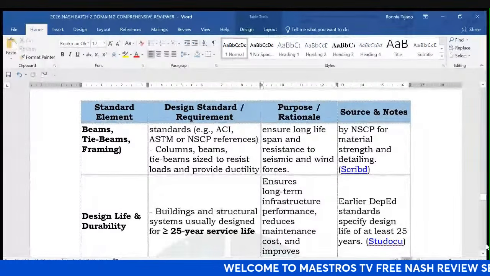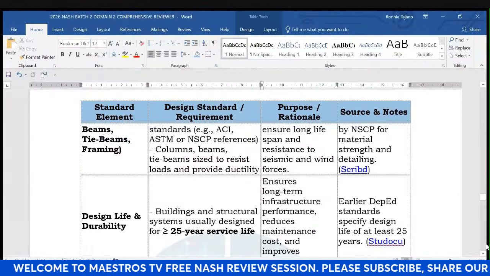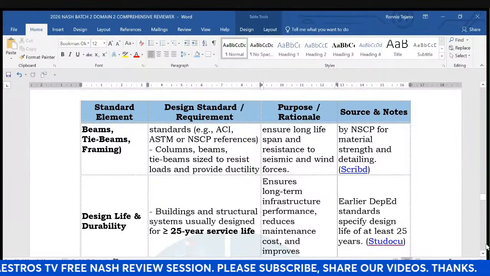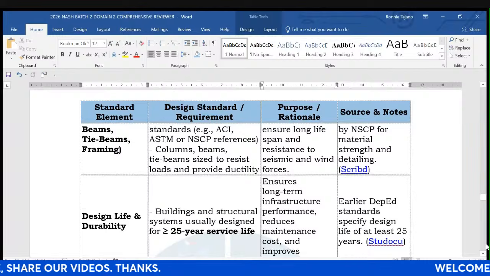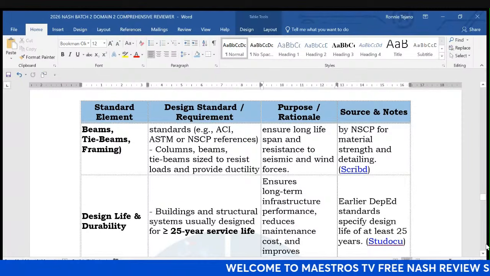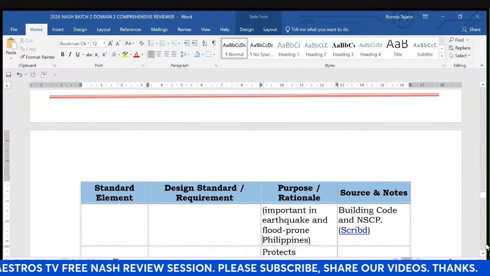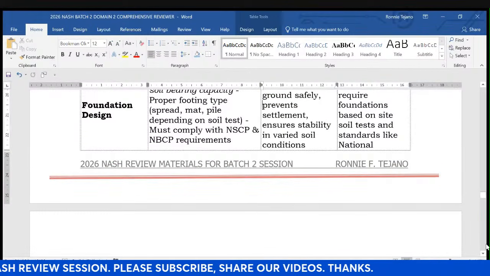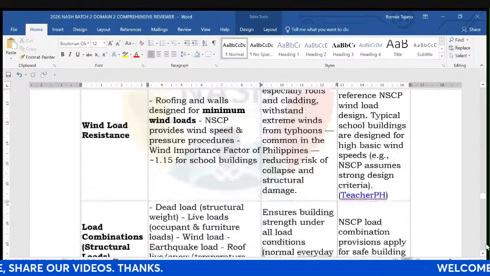Okay. Mali din yung tanong kanina na what's the service life of the building, no? It should not be 50. Grabe naman yung 50 years. Mag-retire na yung teacher. Grabe, mag-retire na yung teacher and nandun pa yung... It should be 25-year service life only, no? Mali na naman yung answer na yun. 25 years lang. Bumabalik.